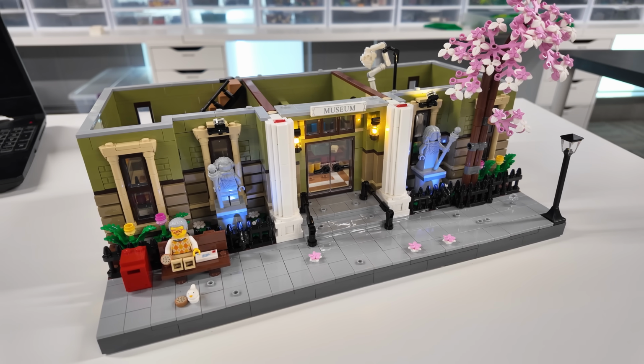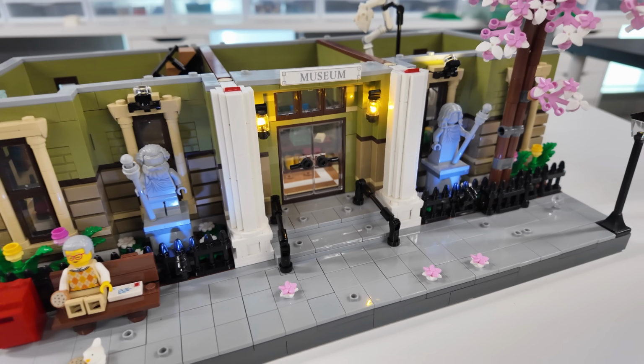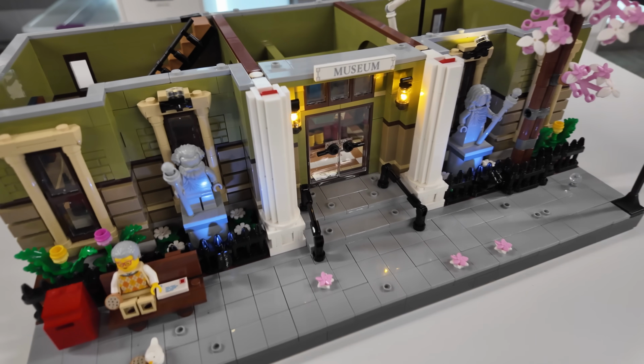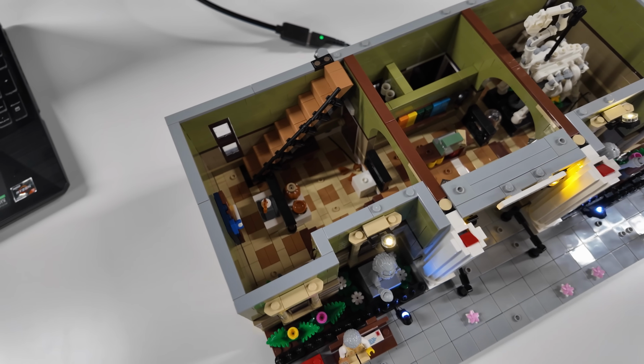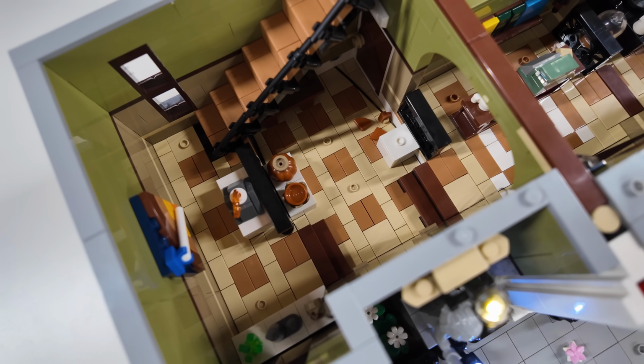Got the first 7 lights installed on the ground floor here. Looking pretty good. Liking that. One thing I've noticed about the wires is that they're actually the perfect length. So there's no excess wire. In the 1.0 kit, there was a bunch of excess wire, which you had to try and conceal within the model. But now there's no excess wire anywhere.